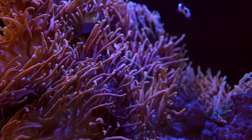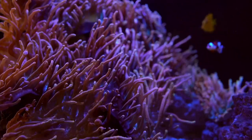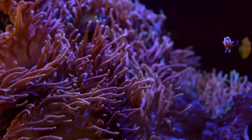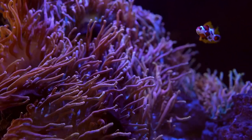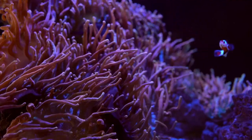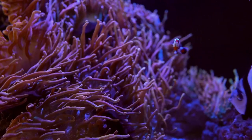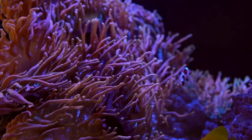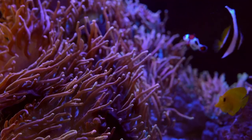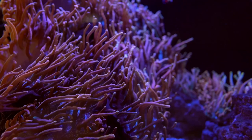One more thing about shrimps: they're kind of territorial. They like their own rock and won't go everywhere around the tank looking for Aptasia. If there's Aptasia on a specific rock and there's no peppermint shrimp on that specific rock, they won't touch it. You have to add a lot of peppermint shrimp for them to do something. That's one of the ways I kind of tried, but not really — I never added a lot of them because I don't like them, so it's not my go-to way of dealing with Aptasia.